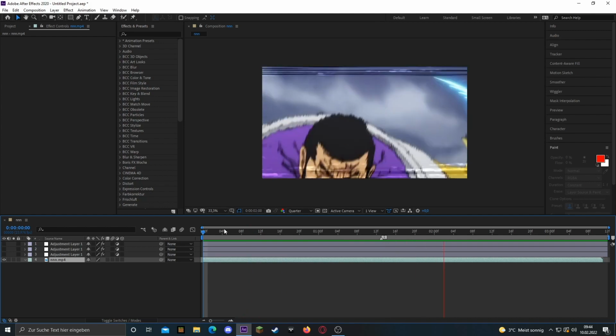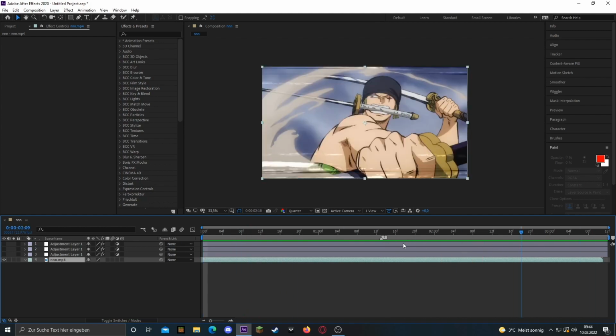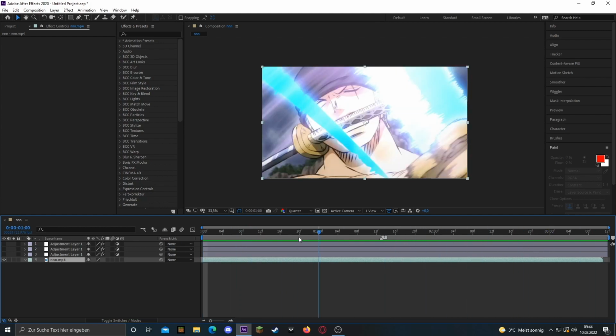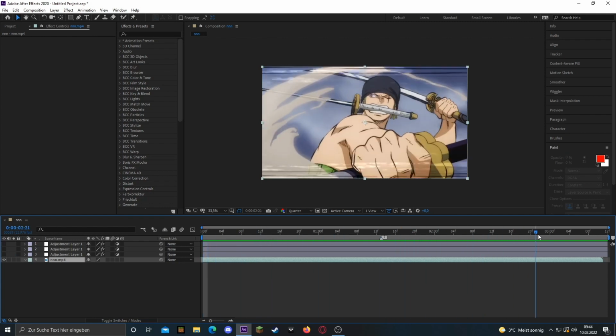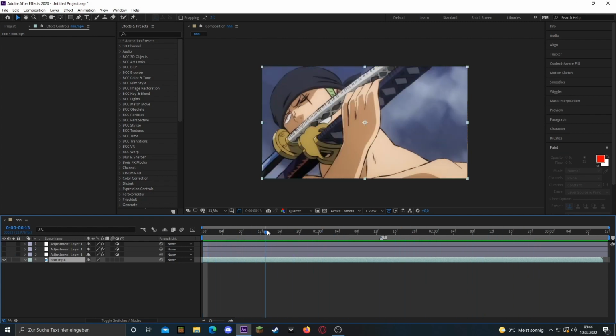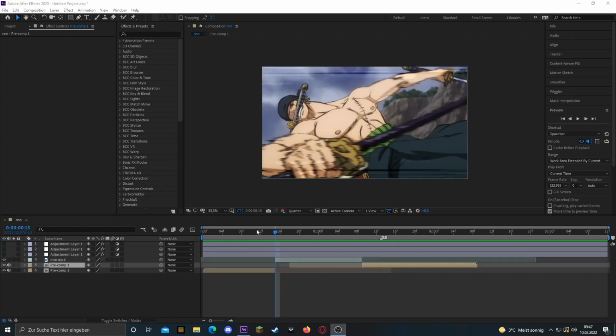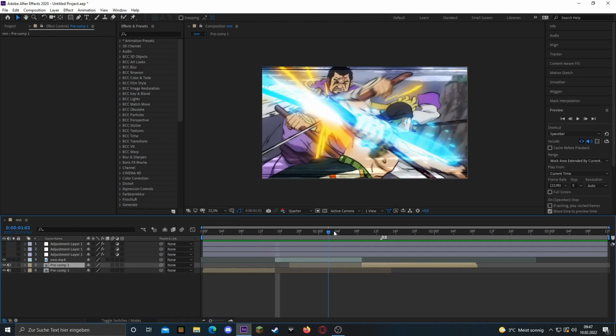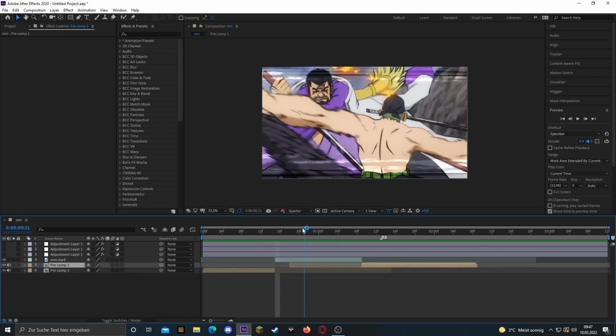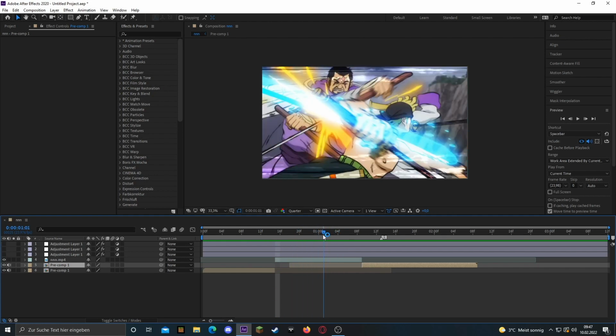So first of all, you can watch my twixtor tutorial first, because I think you will need this if you want to make a good flow edit. So I'll just skip twixtoring this clip. So everything is twixtored now. I just decided to leave this clip untwixtored because this is almost impossible to twixtor.